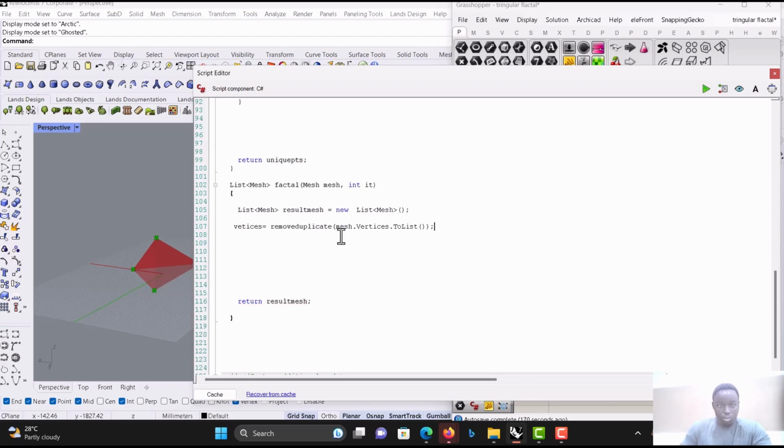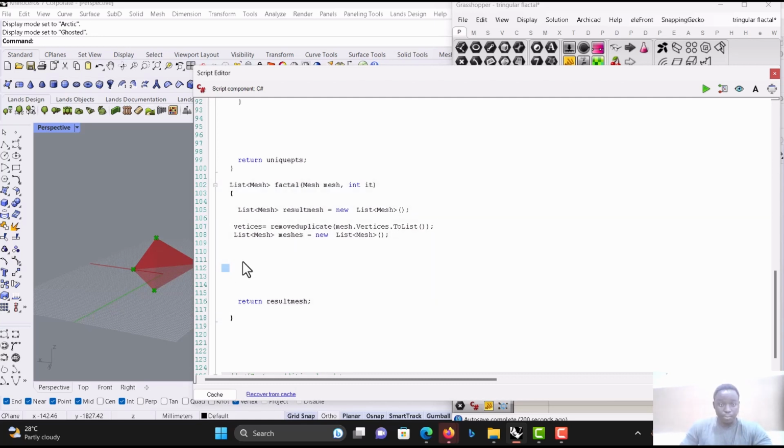So this will be our vertex. So the first loop we are going to make, of course, we are going to first of all make the list of mesh, which is going to help us to store temporary meshes. Let's call this list meshes, because they're going to help us to keep receiving new meshes.